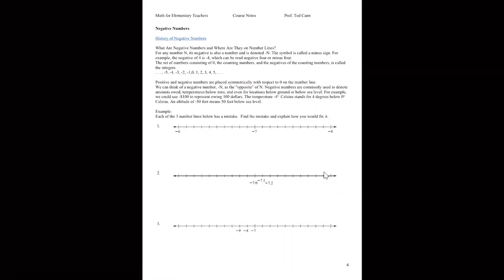So instead of writing owes or owed, the negative symbol was created. It actually was created after parentheses. Parentheses was the first way of designating a negative number. And if you're familiar with Microsoft Excel, you'll know that when there's a negative value, the default setting is to leave it as positive, but put it in parentheses. So if you owe $10,000, it would show parentheses around the $10,000. So the parentheses notation came out first, and then they said, okay, let's just put a dash in front of it. But then they realized that the mathematical operations still applied.